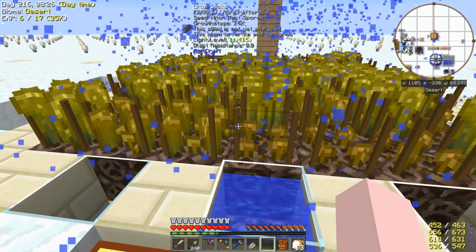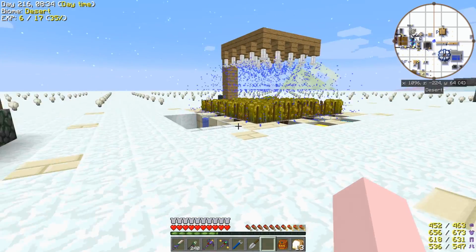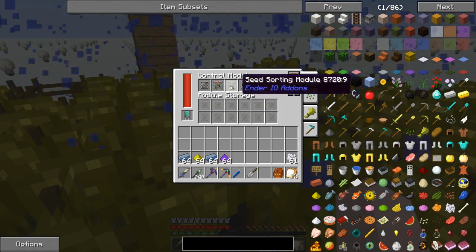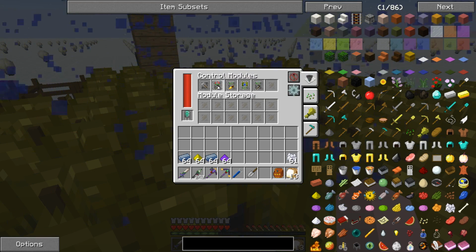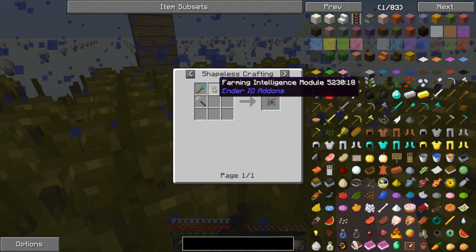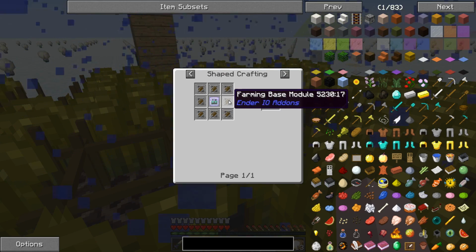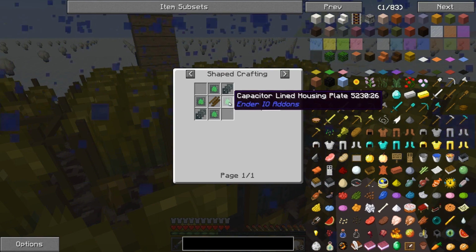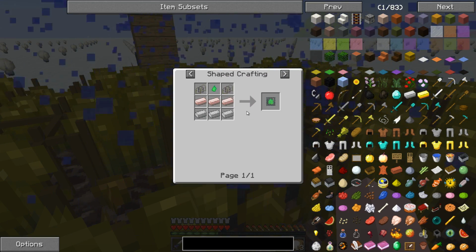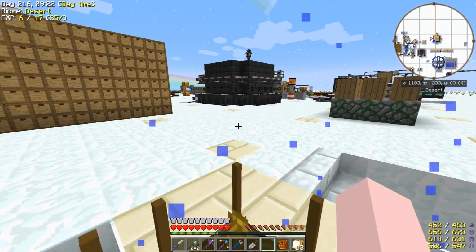Now, to build those modules, there was a little bit more to it than you might think. Like, actually, let's go back to the modules. That's probably the easiest way. R. Farming Intelligence Module. Now, if you remember, that's what we needed to make the Agricraft farming station that was causing all the pain. Because that's the one where we needed like 8 of these things, and we needed like 32 of those, a stack of those. Well, I had to do that like 4 times to get all these modules. And the farming station.